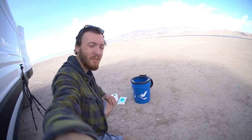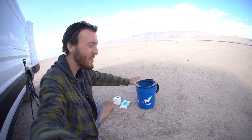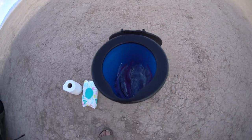Okay guys, I promised I wouldn't leave out this last little detail. This is the happy in-between for the bathroom situation. Got some wet naps, some toilet paper, and a 5-gallon bucket with a seat. Inside of here, got some great little baggies. And it's a two-part baggie system, so everything's really nice and contained.